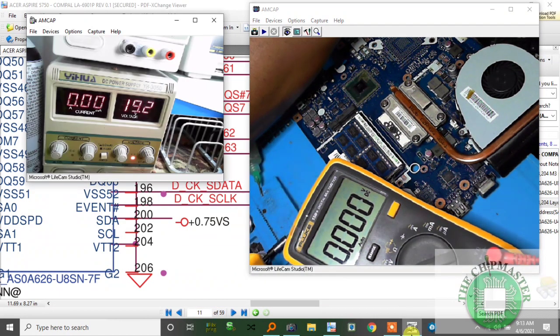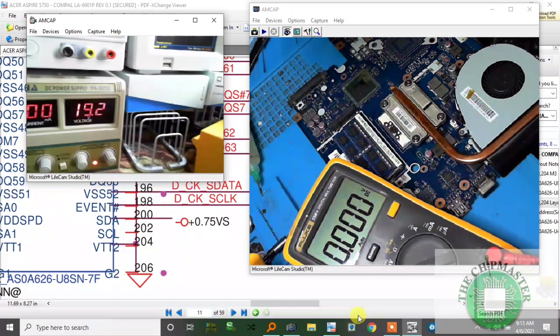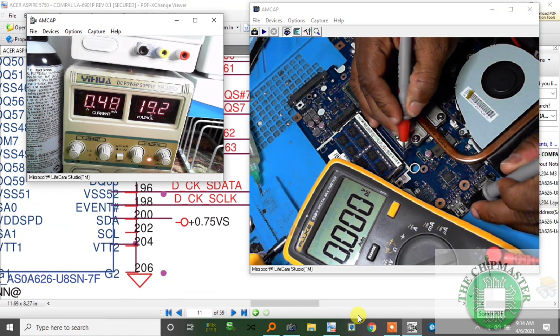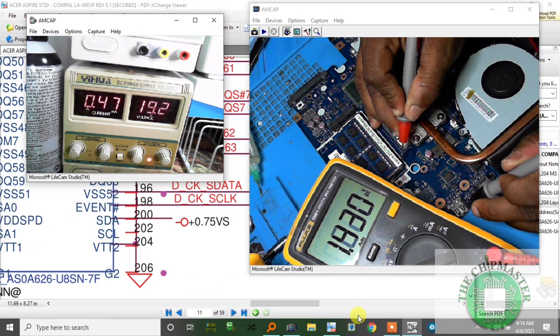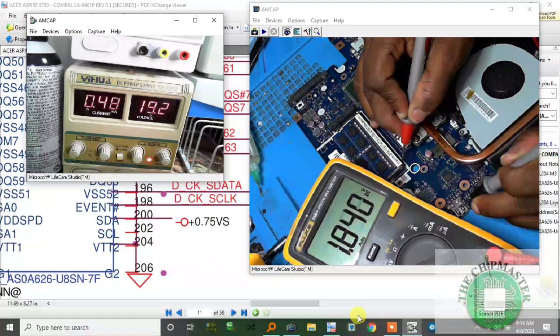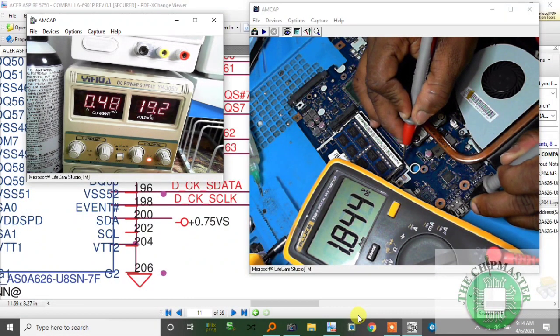Get the next camera on the DC power supply. I'm gonna press the switch. Alright, give power. The current is the same, fan spins, everything. We got all supplies. Now I'm gonna check if I'm getting RAM pull-ups, pin 200. I'm getting 1.8, is that normal? Pin 202. 1.8, this should be 3.3 volts. So this should be 3.3 volts.